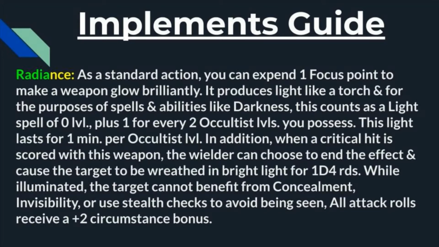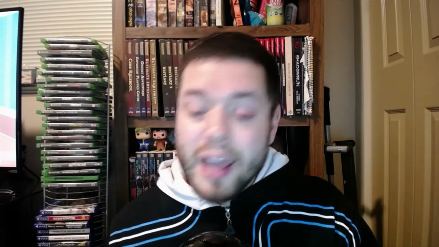So this ability is actually pretty solid. This is kind of cool. It's going to be very useful, especially for a melee build. It may not be the first thing you go for, but because we are building into melee and this does not have a level requirement for selection, you can pick this up whenever you feel like. And honestly, stopping a target from using invisibility and the like, that is useful.